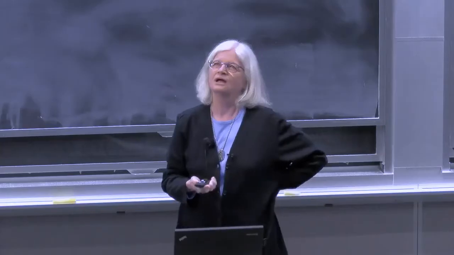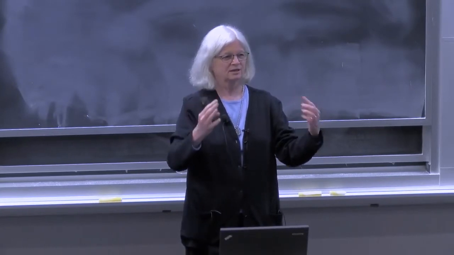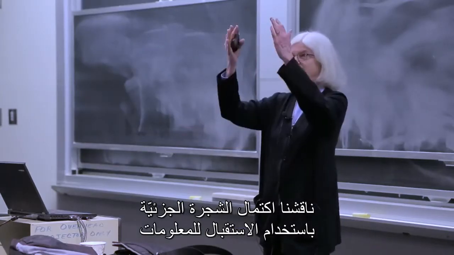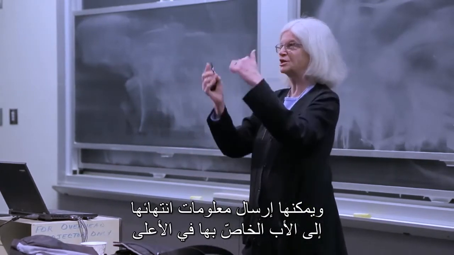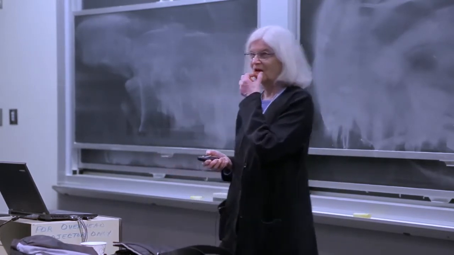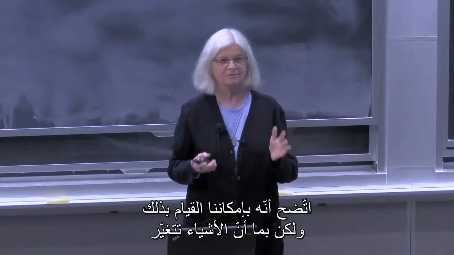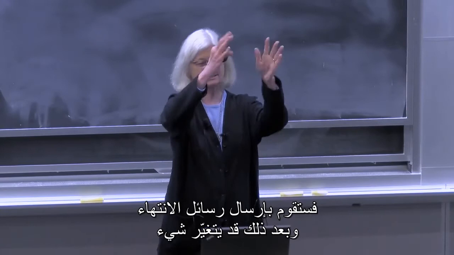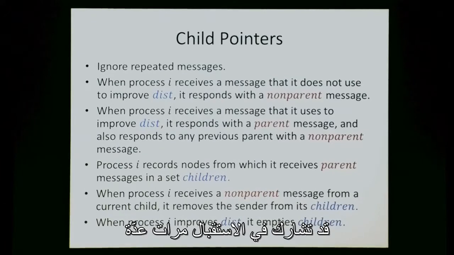Oh, maybe. I think, okay, what is the strategy we use for termination for BFS? Let's start with that one. It's a little easier. You did the subtree thing that we called converge cast. When you had a leaf, he knew he was a leaf, and he could send his done information up to his parent, and that got converge cast up to the top of the tree. Okay, so can we converge cast in this setting? Turns out we can, but since things are changing, you're going to be sending done messages, and then something might change. You might be participating in the converge cast many times.